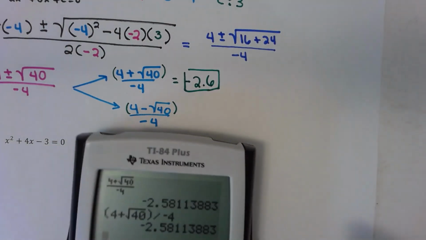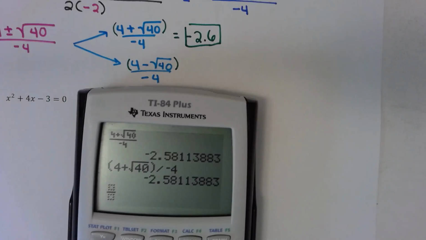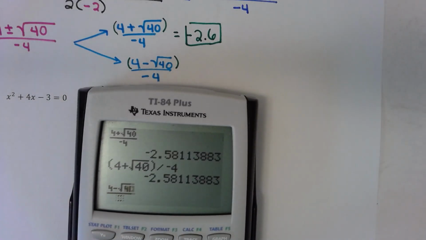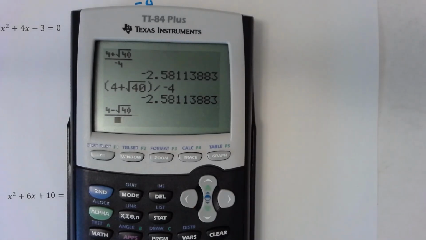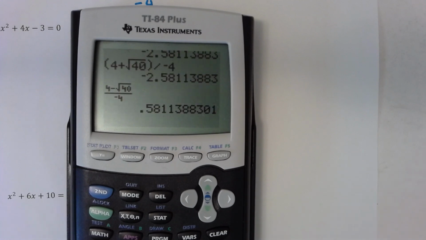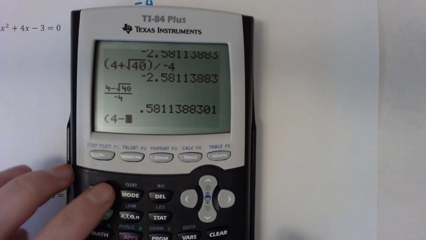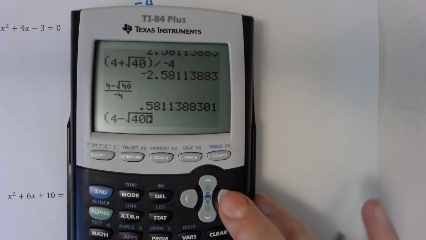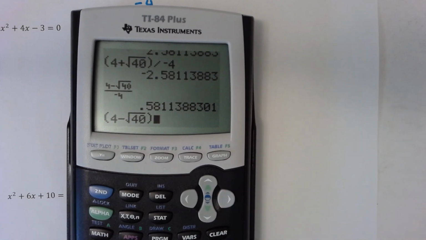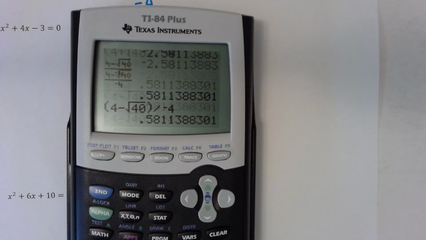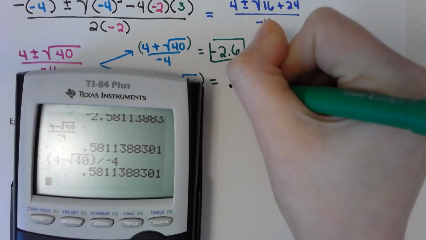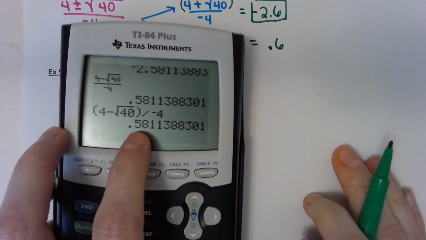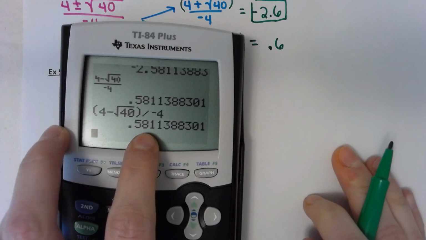Okay, for my next one, I'm doing the same thing, so you can either type it in as 4 minus the square root of 40. You have to hit the right arrow to get out from underneath that square root sign, and then move down, divided by -4. Now this one gives me this, and I'm going to show you what you do if you do not actually have the TI calculator. You can still type it in, make sure you move out, but put the top part in parentheses, then do divided by -4. Now for this one, if we're rounding, this one is going to be 0.6 because the number that comes right after 5 is a number that's 5 or higher.